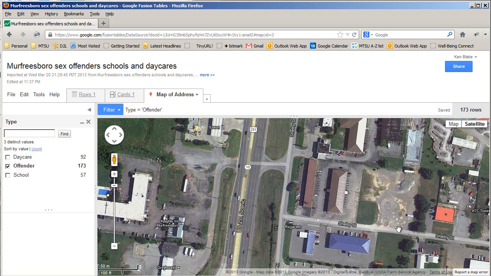Again, not necessarily illegal. There's no law against registered sex offenders living in an apartment complex or a hotel where children are, but it doesn't take much imagination to imagine that those children might be at risk. So that could be another situation worth checking out.